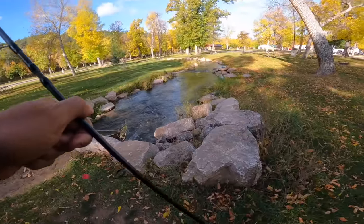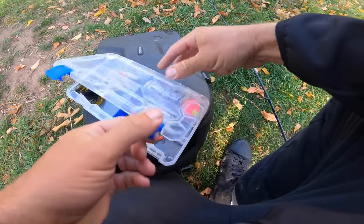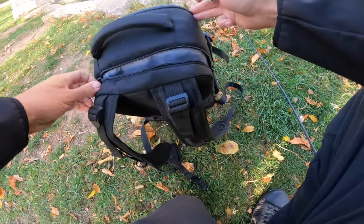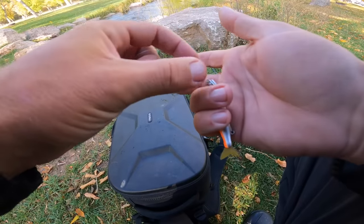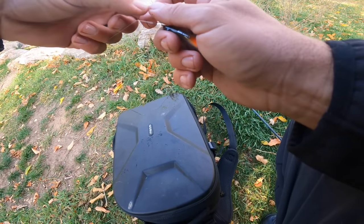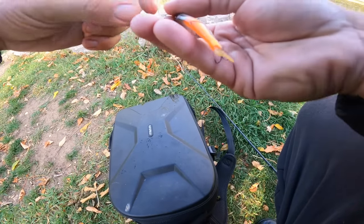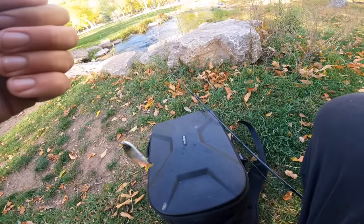I've had enough of the eggs — the stuff's driving me crazy. I need to throw something bigger. These fish have officially been pressured by me and multiple other people, so we're going to put on something that will hopefully make some of these bigger browns mad — that little claw. It's more of a twitch bait with really tight turns, but that's the smallest glide bait I know of in existence. I wish I would have brought some bigger glides, because I've seen 23 to 25-inch brown trout chasing 8 to 12-inch fish off their beds and feeding on them.